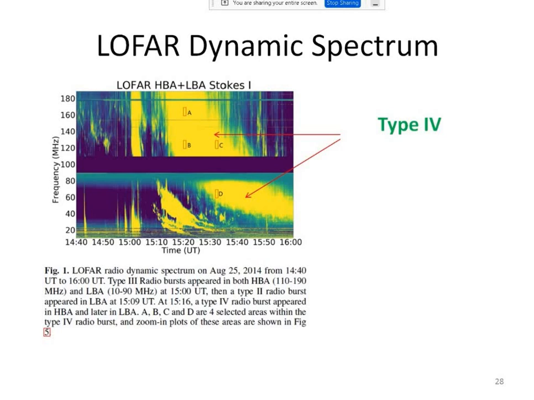And this is the event I studied using LOFAR, and this is the solar dynamic spectrum here. And here is the type 4 radio burst, which I studied, as you can see. It is a moving type 4 radio burst, obviously, because it's propagating. There is a frequency drift. And here is a type 3 radio burst, and here is a type 2 radio burst, which is a very nice event.